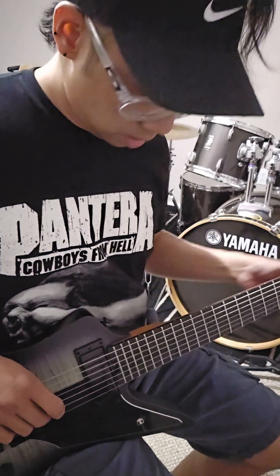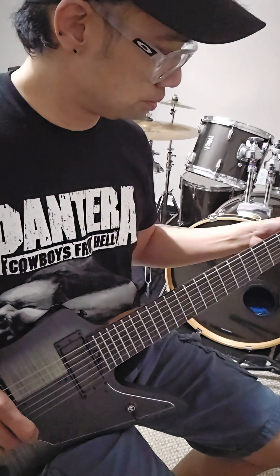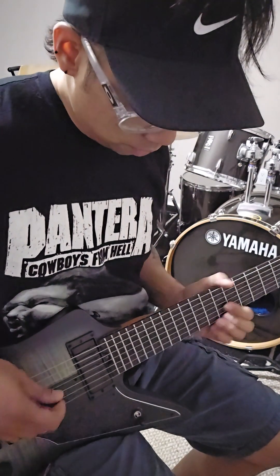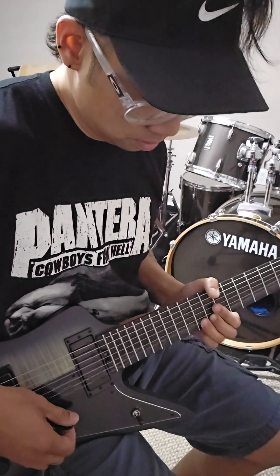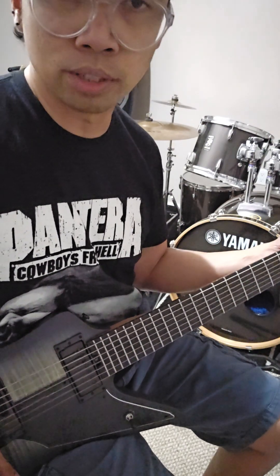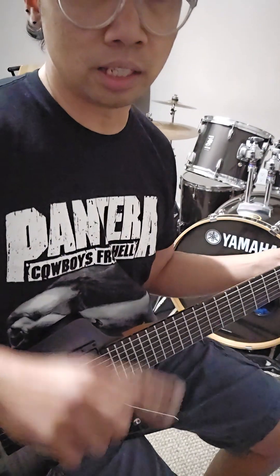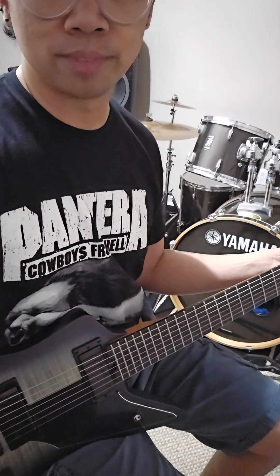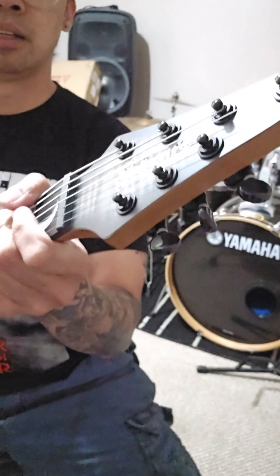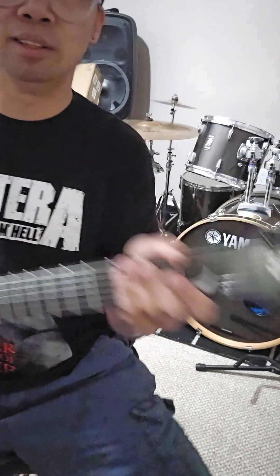I'll probably change this to a 70-gauge string and that's it, it's all good. I'm going to get this set up on the frets soon, so I'll just play it for now. Thank you so much for watching, and shoutout again to Ballad Gear Guitars and Guitar Brando. That headstock is really nasty looking — in a good way.